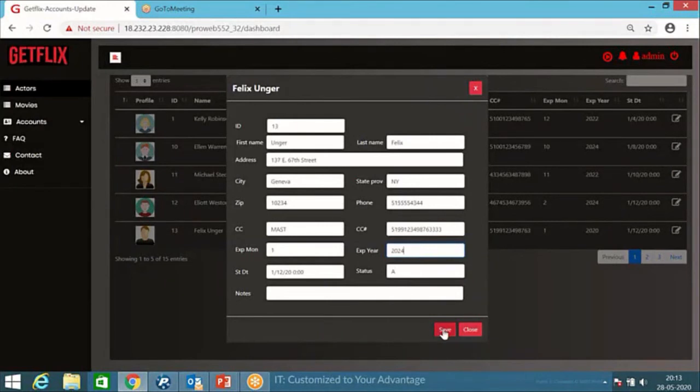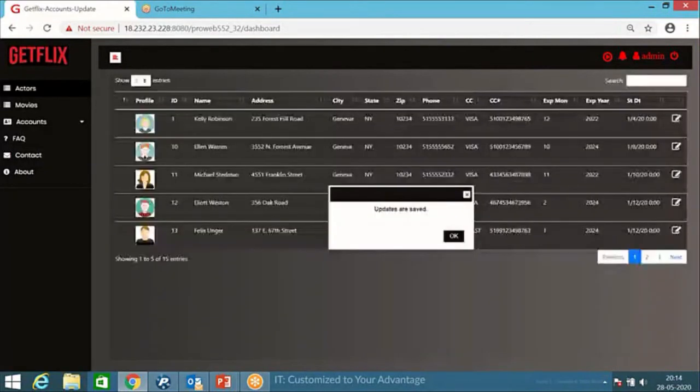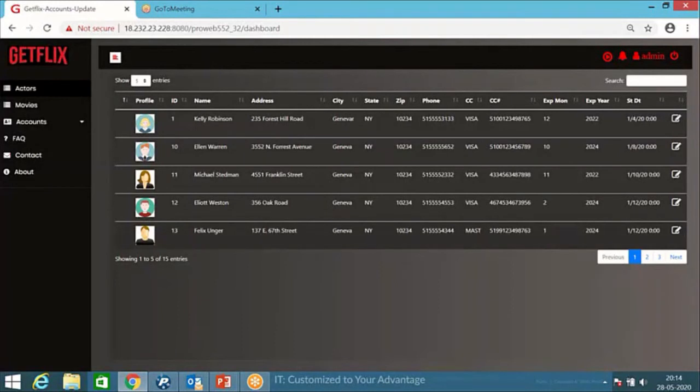So let's save. When I save this, this data will be saved in my database. So I'm saving it, and it says my updates are saved. Now let's check. Yes, this is updated. So this is all about my application. These are all Panther screens with the HTML template attached to them, and I'm using iframes to create this dashboard screen. Yes. If anyone has any question, please.